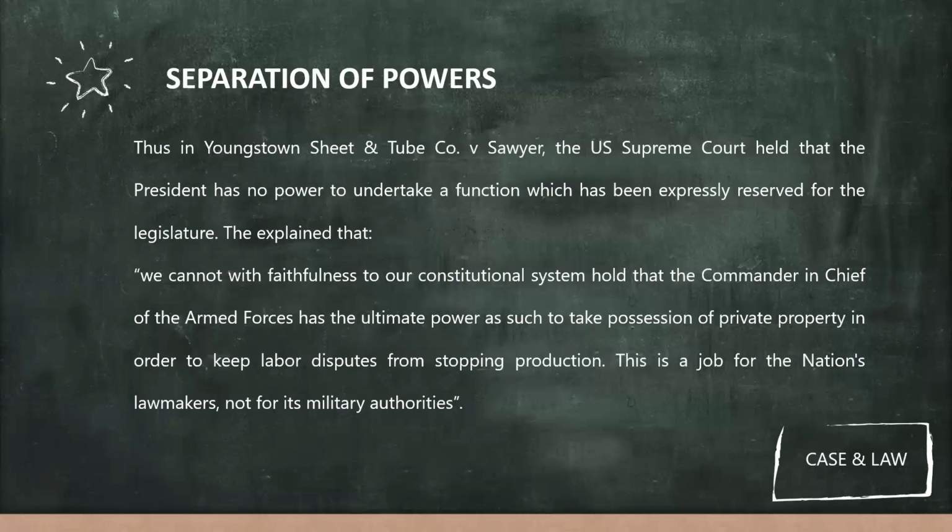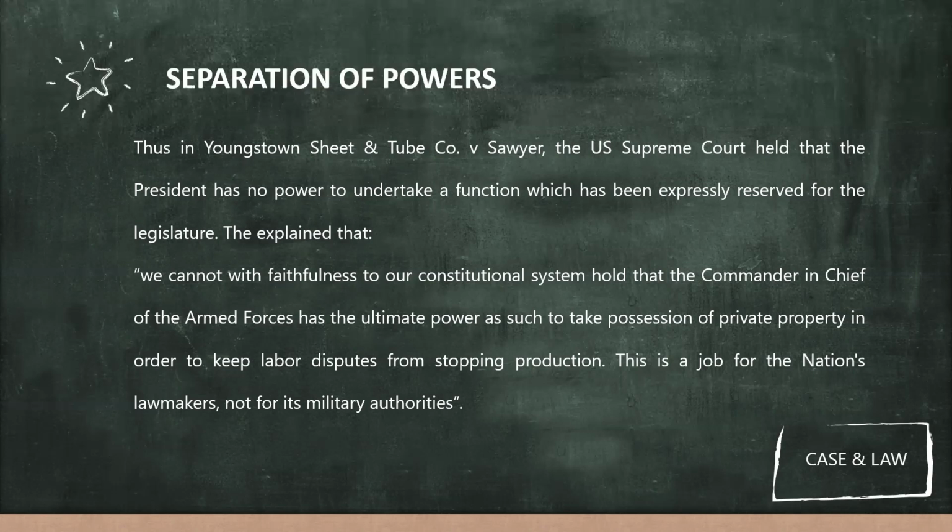Good. So in the case of Youngstown Sheet and Tube versus Sawyer, this is a U.S. case from, I think, the Korean War, where the U.S. president at that time was Truman. What essentially happened was that the steel workers wanted better working conditions, or better salaries, I should say. So they wanted to go on strike. And because of the war that was ongoing at the time, the president didn't think it was prudent for workers in the steel industry, because steel was used in producing weapons for the war, to go on strike.